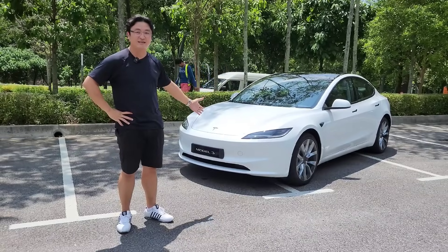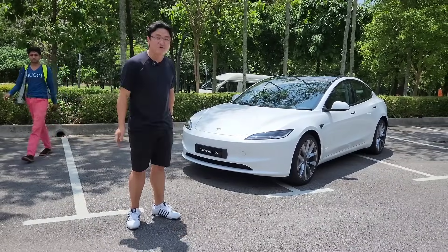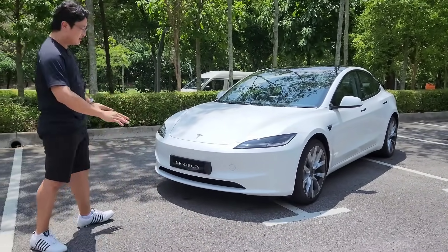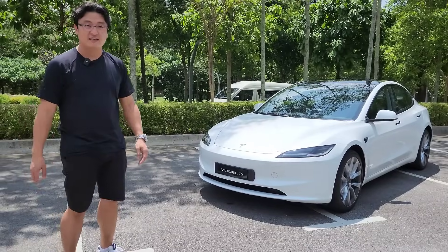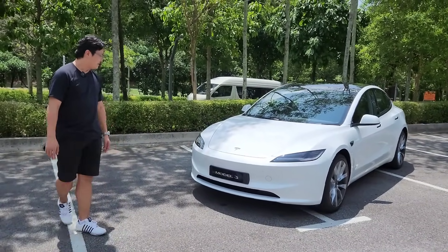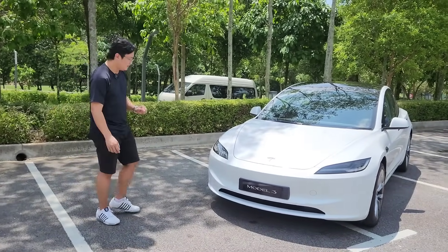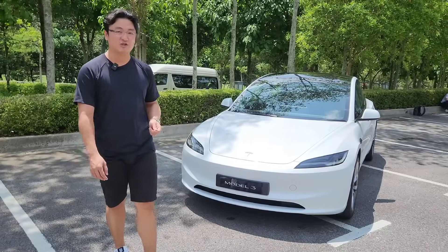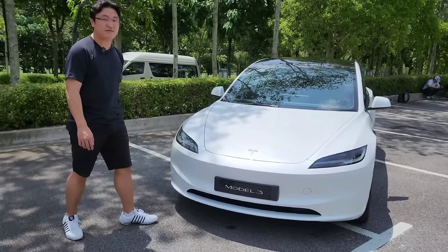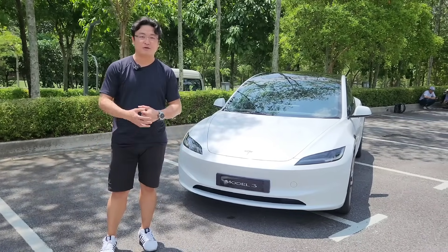I've never heard a Tesla making such a sound — it's the aircon, I think. So I remember how the Tesla Model 3 used to look like; it had very bulbous headlights, and now they just slimmed the whole thing down. They should call it all new, because this one looks all new. That's a very nice design, and also in a way boring or predictable — because if you ask an AI image generator to generate a Tesla car, very likely it's going to end up like that: sharp headlamps and all that.